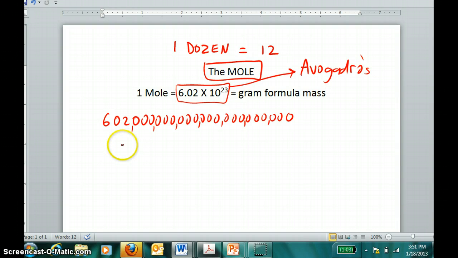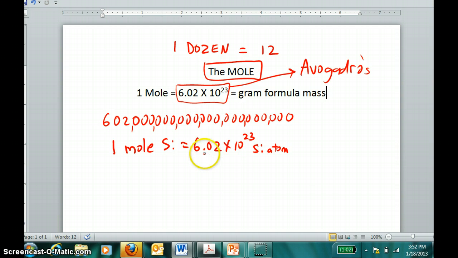But if I randomly chose the element silicon, and I said that I have a mole of silicon, now, that's really not a lot of silicon. It's a fairly small sample, believe it or not. Sure, 1 mole of silicon equals a huge number of silicon atoms. You may offhandedly say I have a mole of silicon, but what you're really saying is you also have 6.02 times 10 to the 23rd atoms of silicon. But you also have the formula mass of silicon in grams.